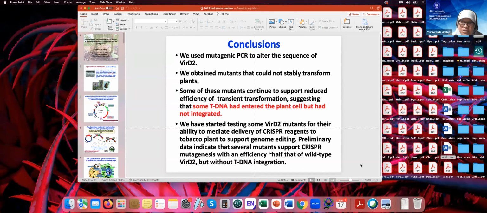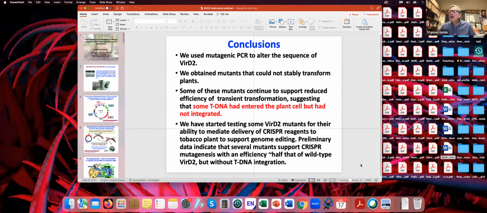The insert into the plant genome is random. Then integrated into the plant genome is random. So, is there any treatment to increase the probability it will insert into the desired location, maybe?